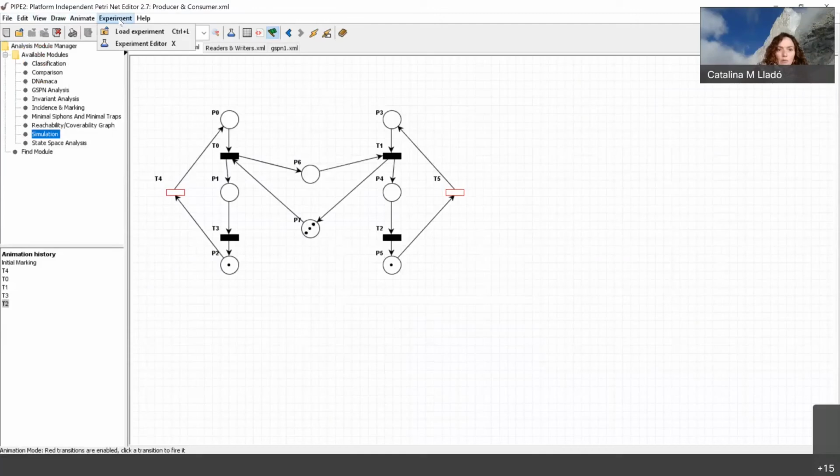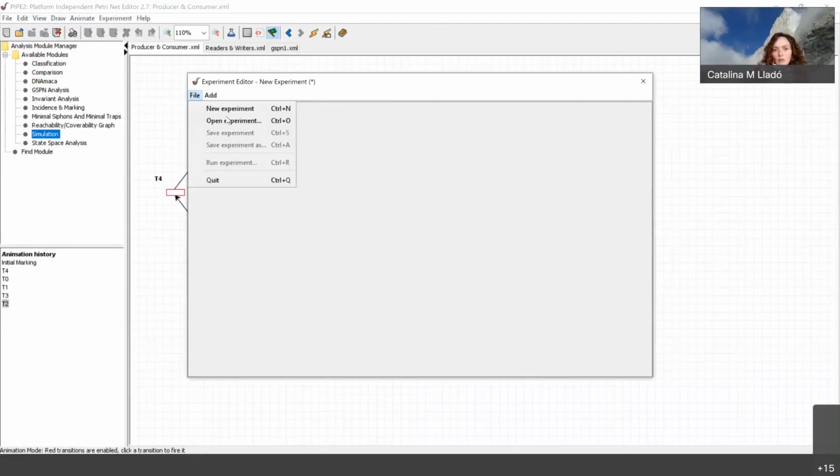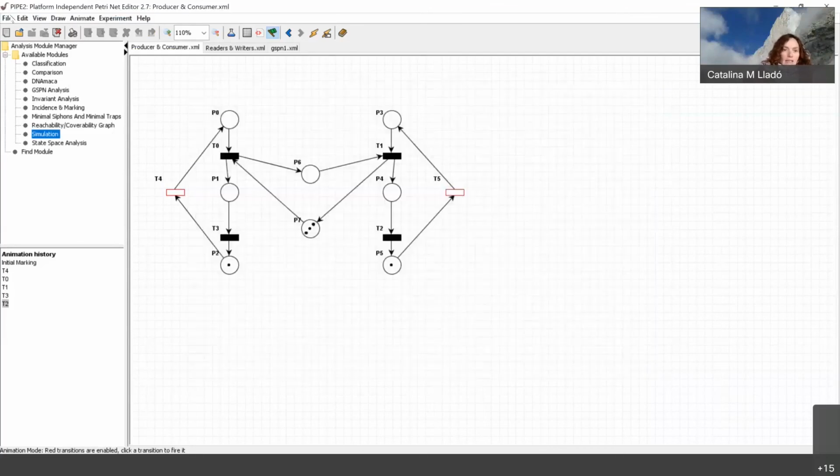And in here, you will have the experiment editor, with the options of opening an experiment that's already there, or specifying a new experiment. I'm not going to go through it because it's a little bit tedious, as I said, so I'd like to improve it a little more in order to make it user-friendly. And then the import and export.